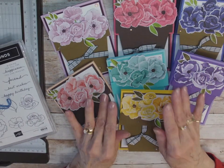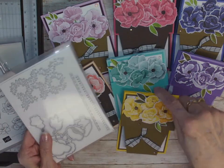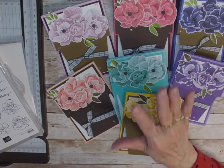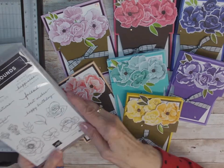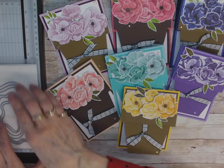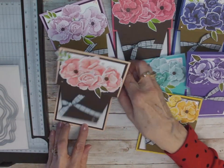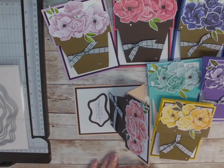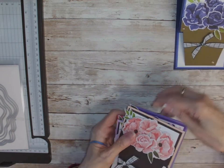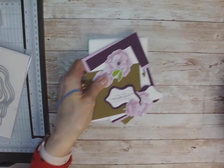And so anyway, these are ones that I have cut out, and lucky us, there are dies that cut out all these flowers and the little leaves, and those are on the paper, so you don't have to stamp them if you don't want to stamp. Of course, if you want to stamp, you can do that as well in color, but I took the easy way. I also used the layering diorama dies, and that was for the inside of the card, so it will stand up. It makes an easel card. Is that adorable? So today I'm going to show you how I make this, and I've changed it up just a bitty bit, and I'll show you how I did that too.